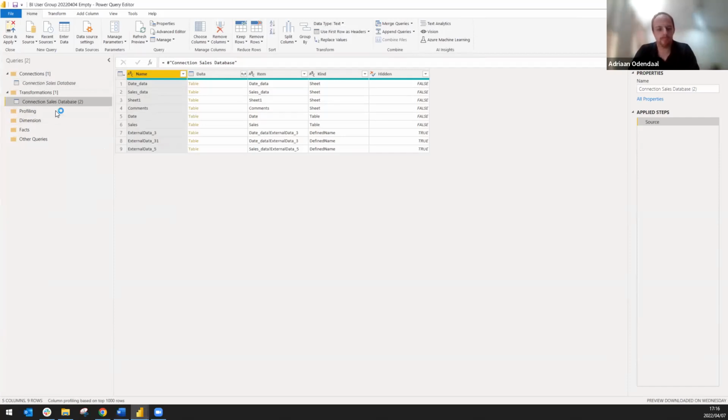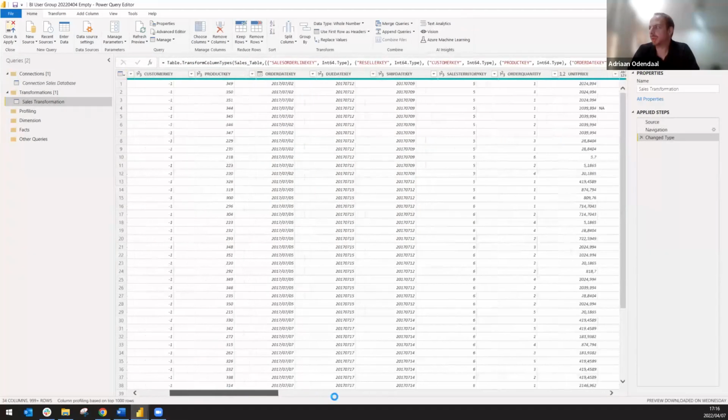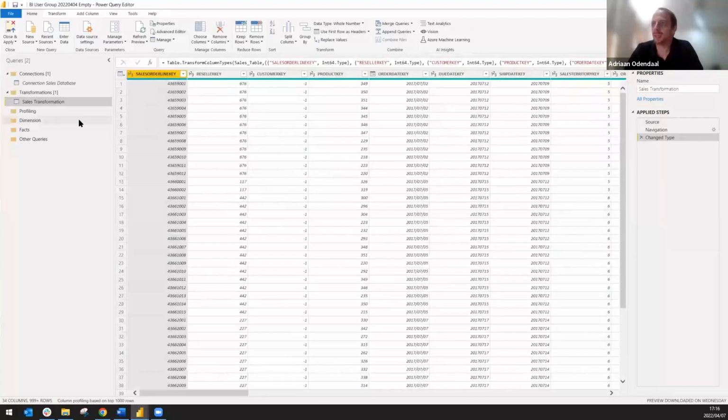So we're going to rename this query called sales transformation, and here I want to expand this into our results set. So here we have a first glimpse of our results set, and we're going to come back to this now. What I said earlier about taking that modular approach, in this case I like to do all of my transformations in one place so that I don't have to do transformations in my queries down low. All of it is managed in this one query, and the benefit of that is that it cascades down to whatever you're going to reference next.